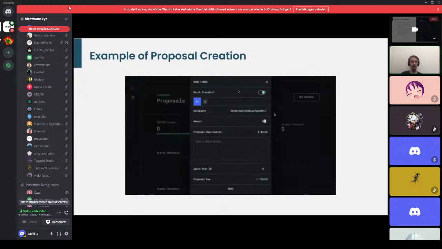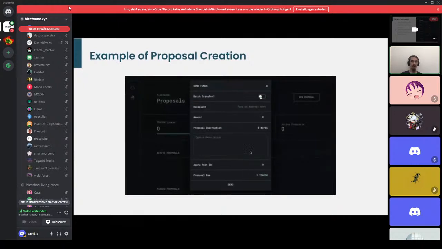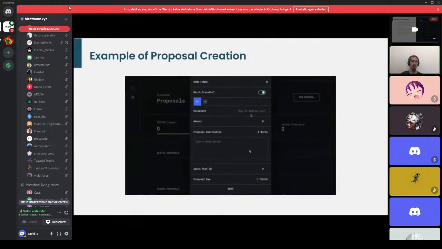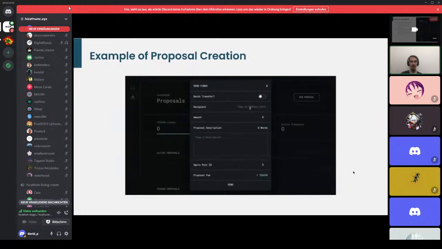This isn't great quality video, but you can see that you can enable a batch transfer. You set the recipient amount and the proposal description. We don't store extended descriptions of the proposal on chain, so you simply put the ID of where you should look for it off chain. You put the address and token amounts and all that for each of your receivers. You describe why you think they should be getting these funds, because of course this is coming out of the big pool of everybody's funds. And that is it.